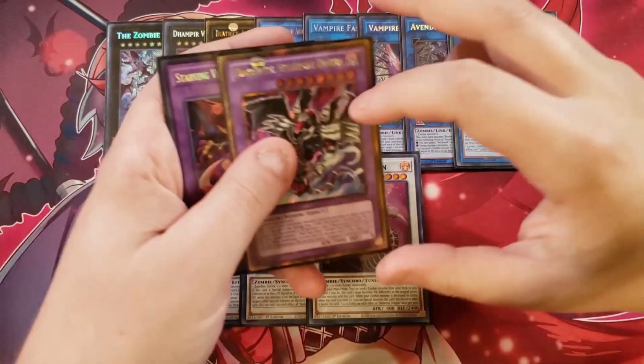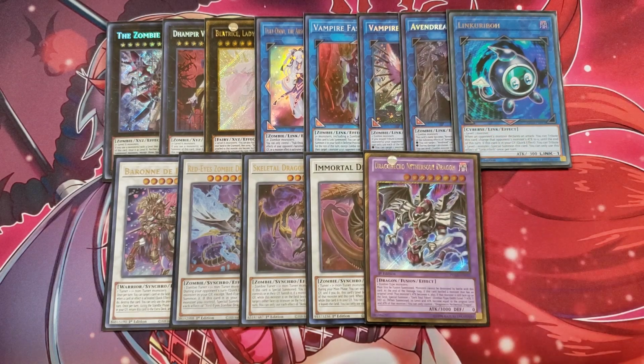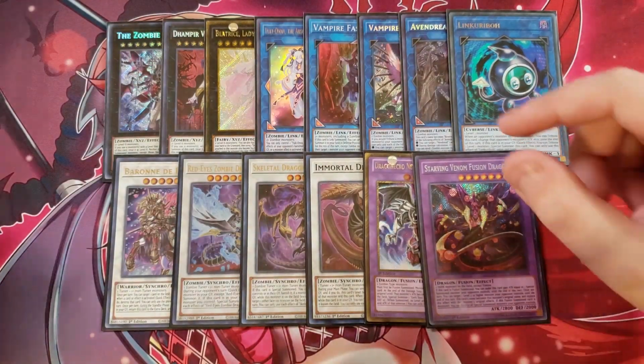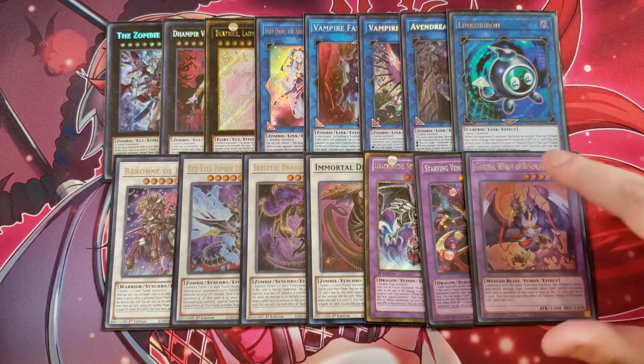We then play a single copy of Nether Soul Dragon. Nether Soul Dragon is a great Super Poly target in the deck, especially if you have Zombie World on the field. You can use two of your opponent's monsters to summon out this card, and it generates tokens, which is super cool. We then play a single copy of Starving Venom Fusion Dragon, which is another Super Poly target, and finally a single copy of Garura, which is also a Super Poly target.